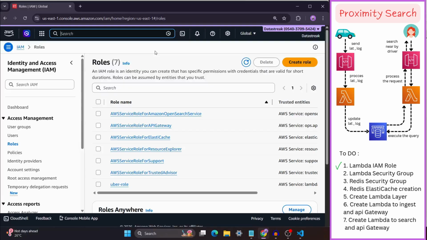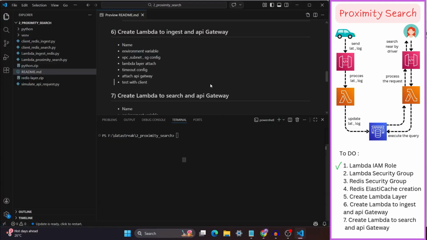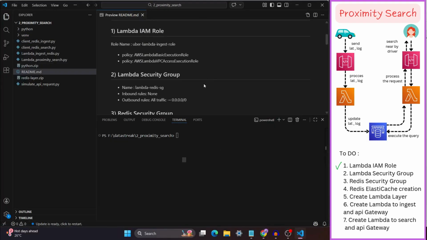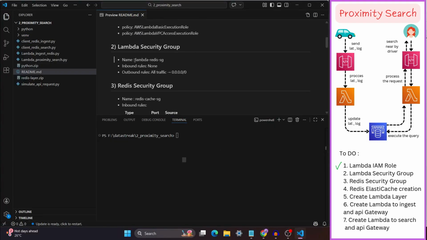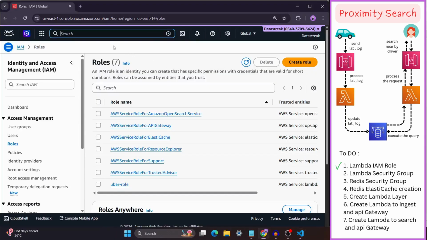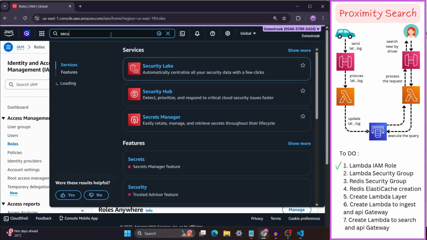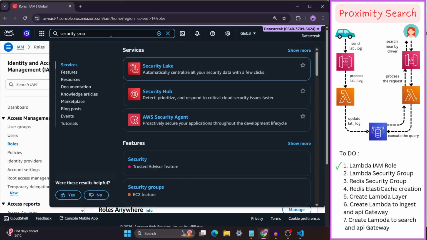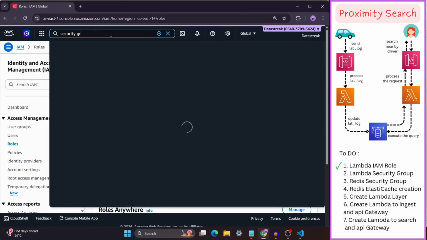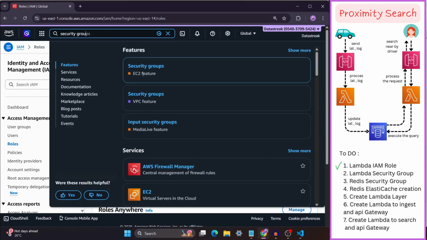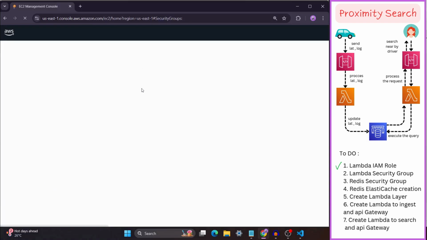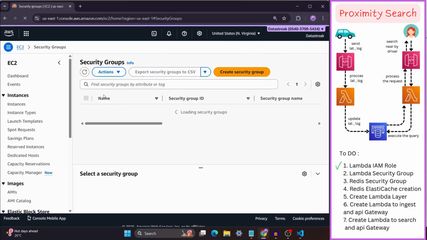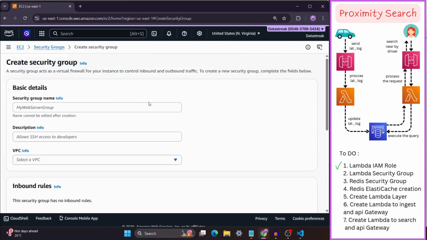Next, we create a security group for Lambda. We'll search security group. Okay, create security group.